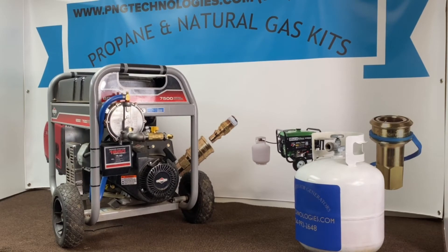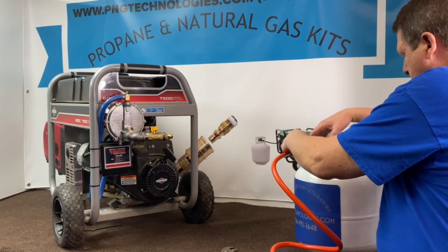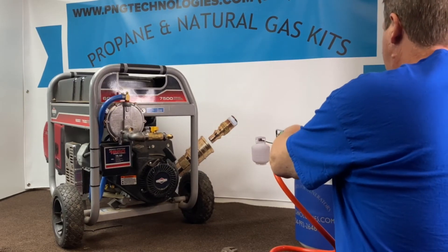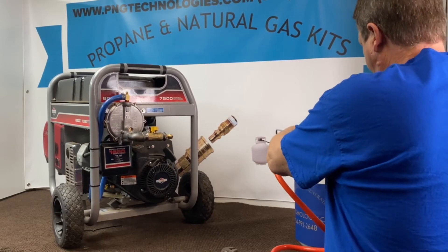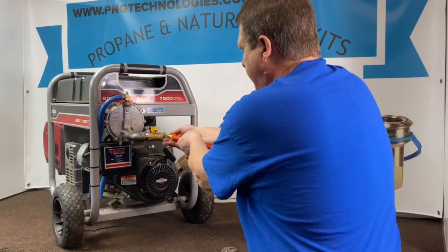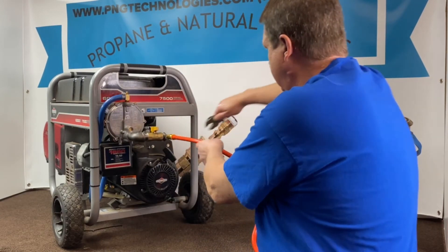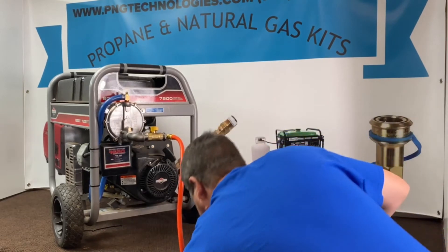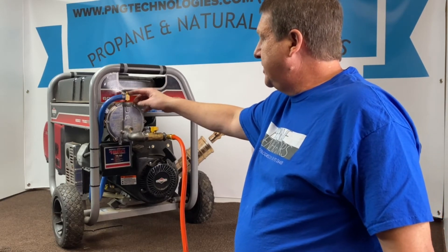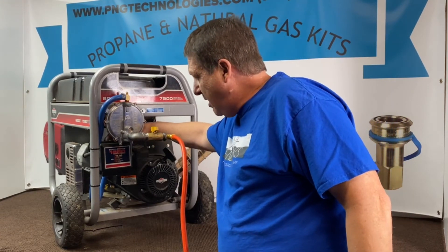Now that we've got everything done, we'll go ahead and get our propane tape hooked up. Now we'll get our line hooked up to our connection. You don't need pipe tape here because it's a flare fitting. Go ahead and get that locked down and set our tape on the ground. Now this is your power elbow adjustment up here — in is lean, out is rich. We'll set them as close as we can. On the back of here is your primer button. Make sure that your choke is off and running.